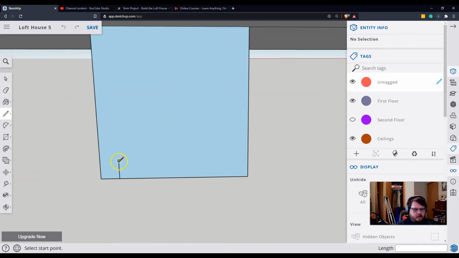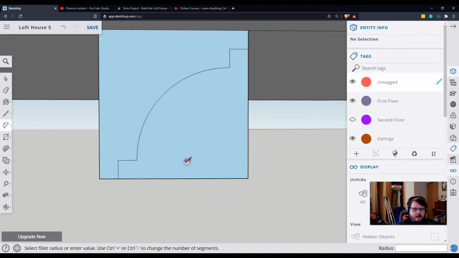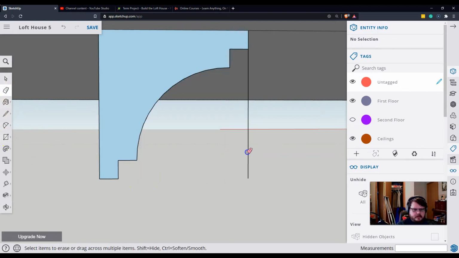Okay, so we'll get out our line tool. We'll draw out a quarter inch, and then we'll go down a quarter inch, and then in a quarter inch, and then down a quarter inch, and then we'll get our arc, which will look nice. So we'll draw from here to here, and then we'll get our nice looking arc. Probably like that. I like that. It's a good profile. So let's take our eraser and we can erase these two edges.